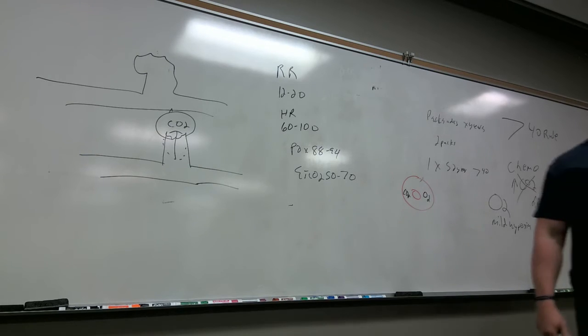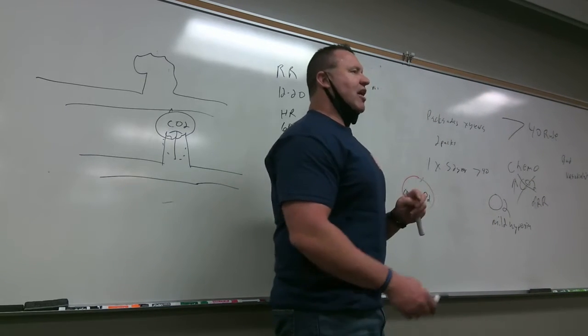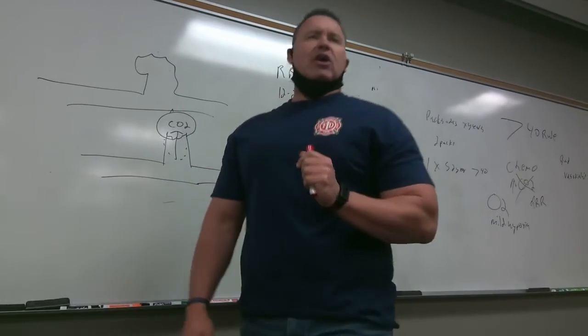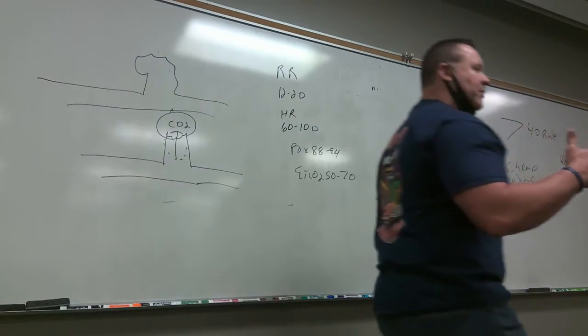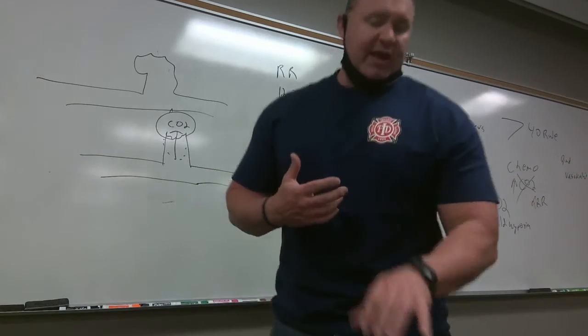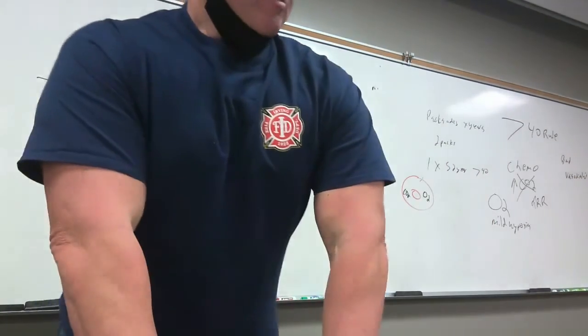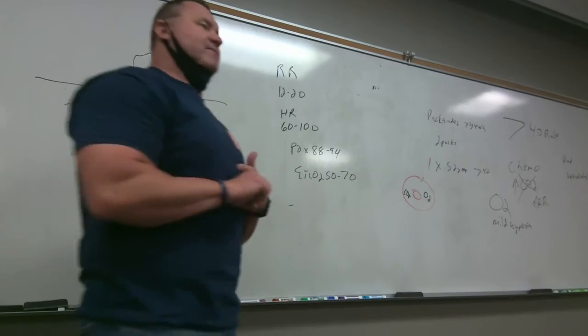vasodilate, which puts all the red warm blood beneath their skin. That's why they're red in appearance. They will also, because they have so much diminished oxygen, increase the red blood cell production, and that is called polycythemia. Polycythemia is increased red blood cell production to where they can transport all this trash they're generating and try and help them move a little bit more oxygen. So they end up with increased red blood cells. So the combination of the red blood cells and the vasodilation is why they're red in appearance, or pink. Which is why we walk in, they'll be tripoding, be pink, and they're puffing through pursed lips. Pink puffers, pursed lips, pulmonary emphysema.